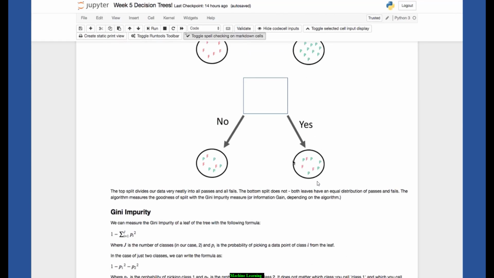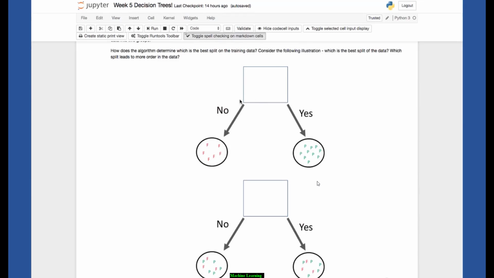This other one doesn't do anything for us, right? The fail rate is the same in the split, so this question gives us really no information at all. The fail rate when we started would have been the same ratio. If you put these two sets of data together, you have the same ratio of 3/8. So 3/8 of the students failed, and after you ask this question, you split the data into two sets, but the fail rate is still 3/8 in both sets. So this really tells you nothing. This is a bad split. This is a good split.